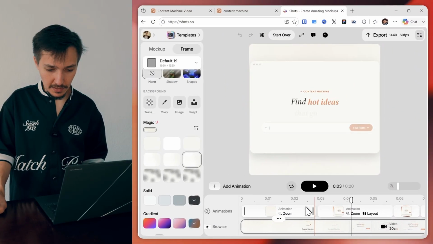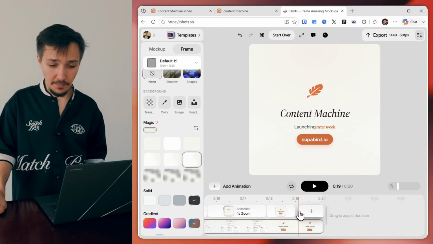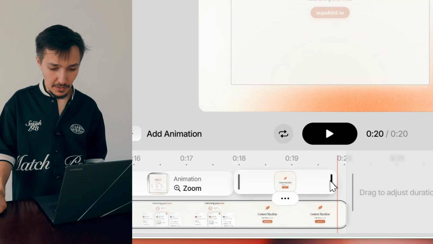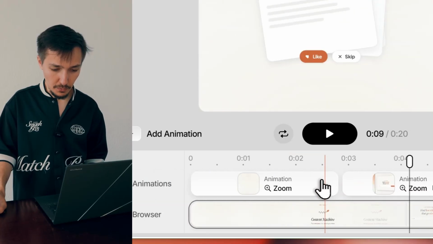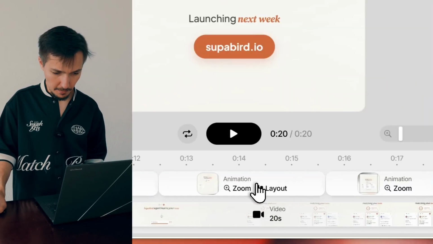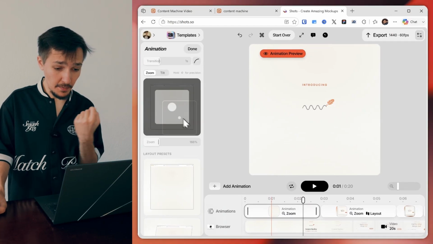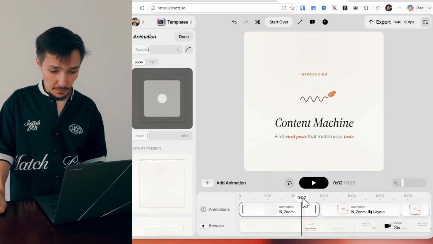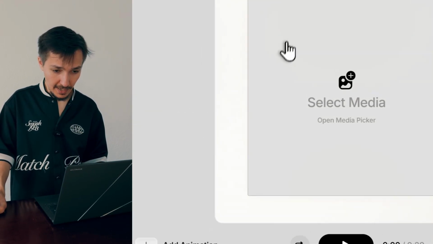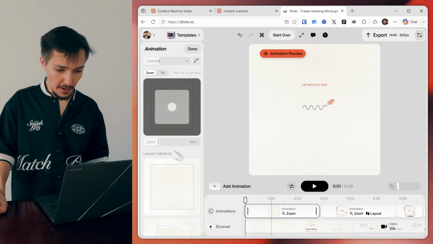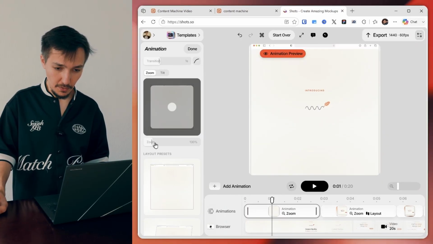And the way to do this is you can click here plus, and when you add an animation, you can control exactly how you want it to move. So I will click on this one. And here I can see zoom and I can see tilt. What this means is, when this animation is getting started, as you can see, zoom in, so it kind of understands how much it needs to zoom in. So I can make it zoom in further or not that much.